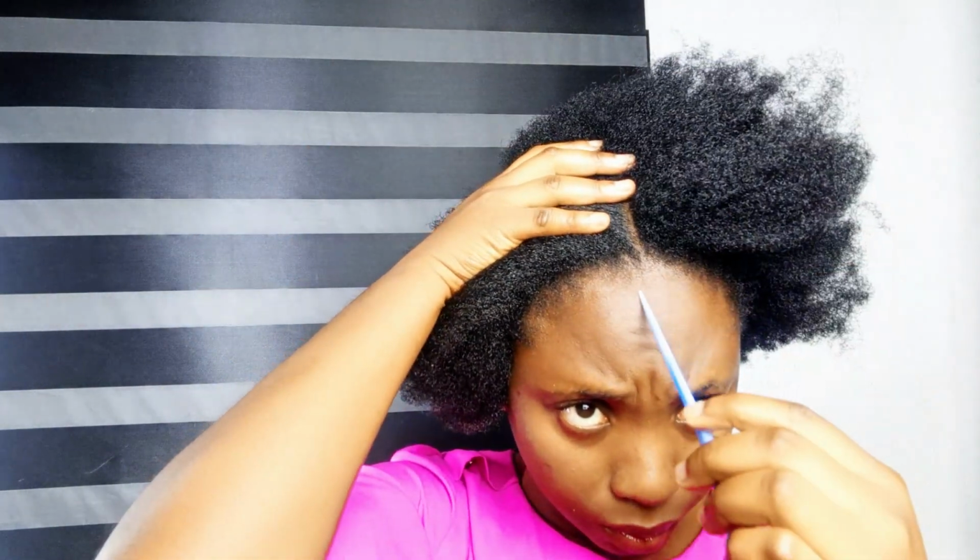I'll be showing you how to fake your dreads. Yes, for girlies like me that do not really want to transition to dread completely and just want to do it for a while, there are a lot of ways you can fake your dread, or you can do temporary dreads, but this is one of them. I'll be doing this video as one of the ways to make your temporary dread.